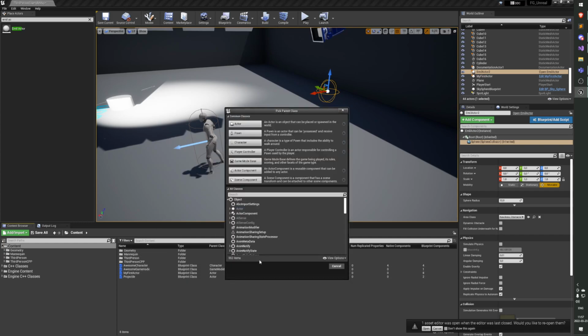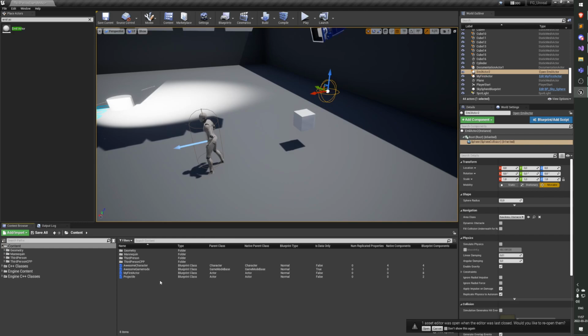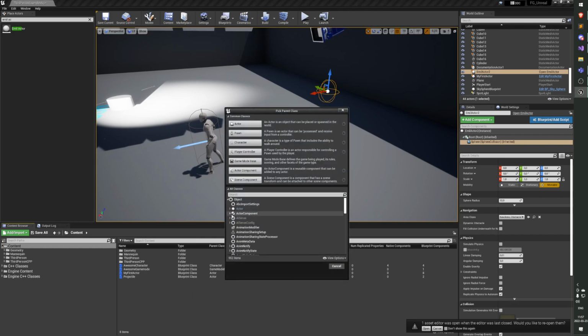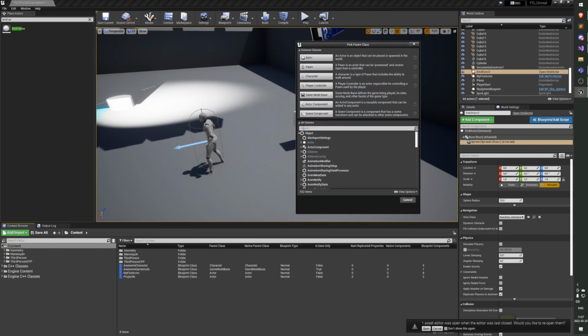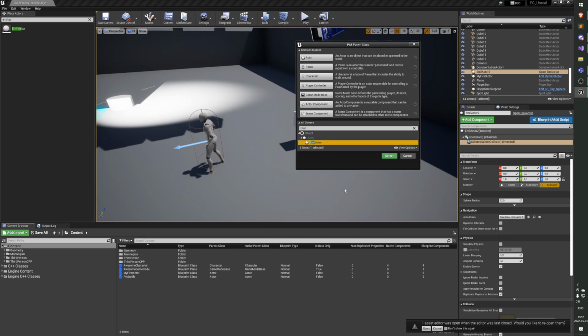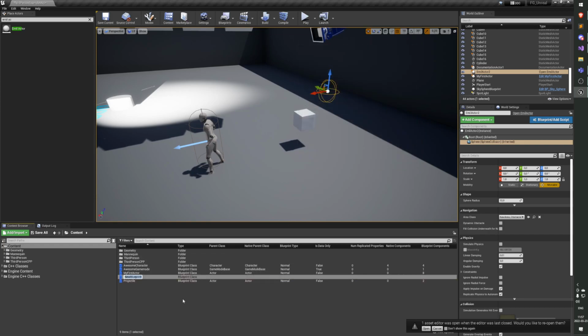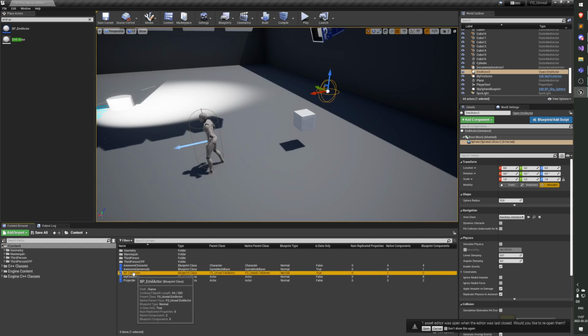right-click, Blueprint Class. So use some empty space, right-click, Blueprint Class. And then down here in All Classes, we should find ML Actor. Yes, there it is. So we can override from that. I'm going to select that and call it BP_MLActor. It's the general naming scheme for blueprints: we just call it BP_ and then whatever the actor is called.